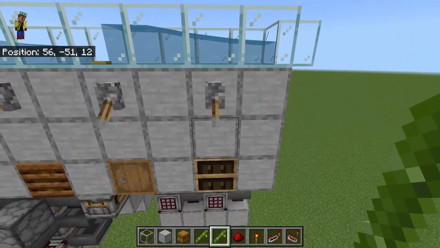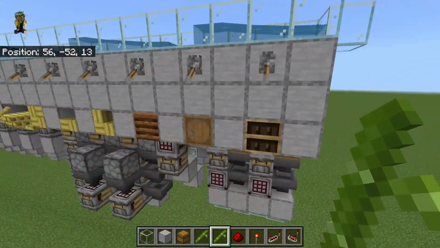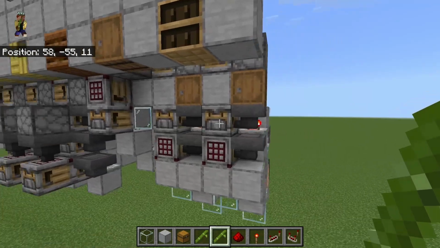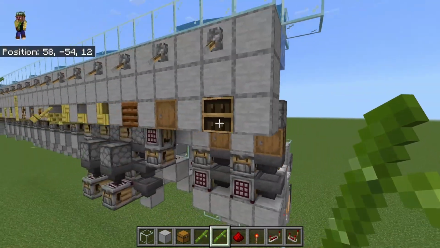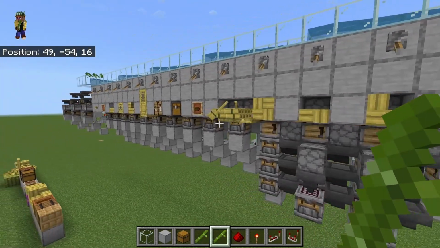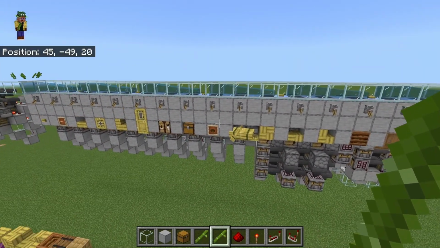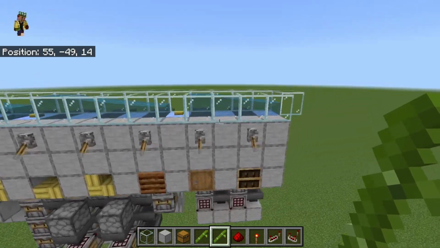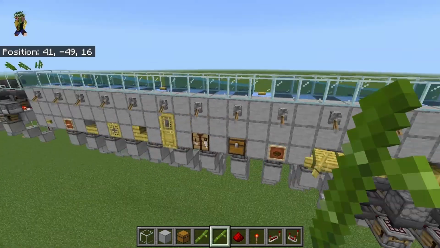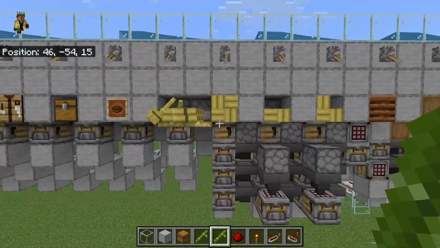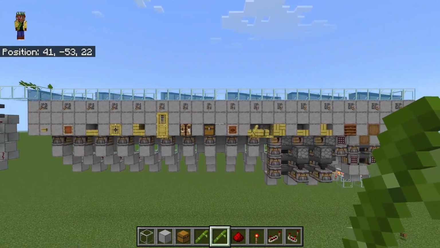Now, I don't think any of these are relog proof. Just to give fair warning, I would not expect them to be relog proof. I haven't really thought through all of the conditions on that, but I would suggest that you don't leave these bamboo crafters running when you're exiting an area or exiting a world. So shut off the input if you have continuous bamboo being harvested, or allow whatever batch you've put in it to finish before you save and quit or leave the area.